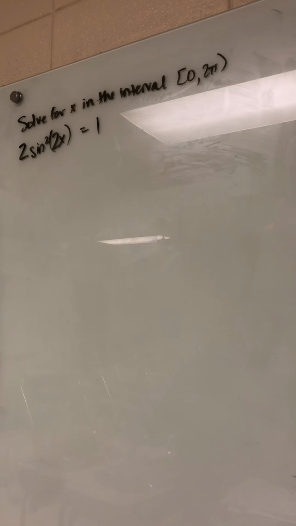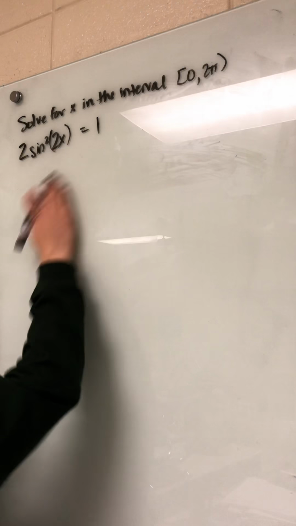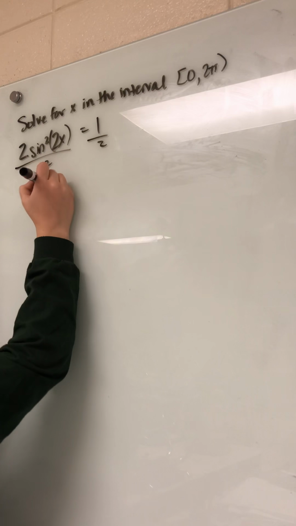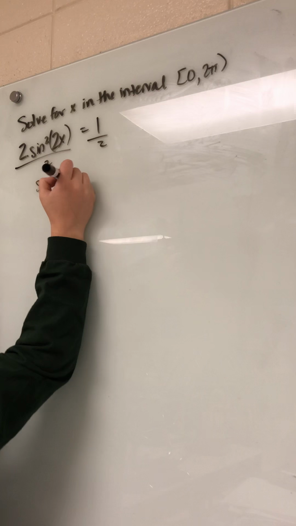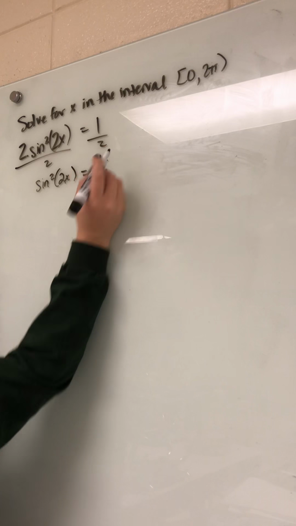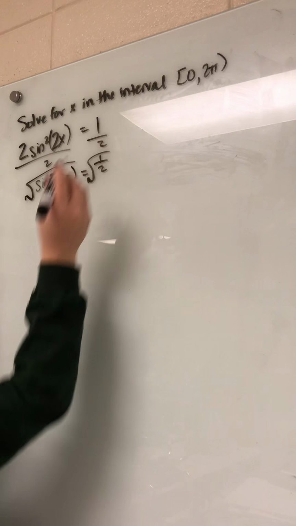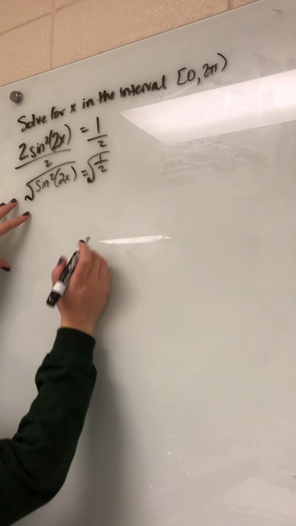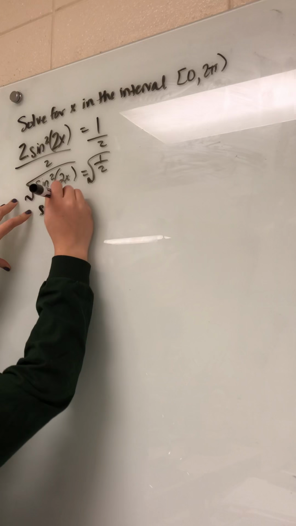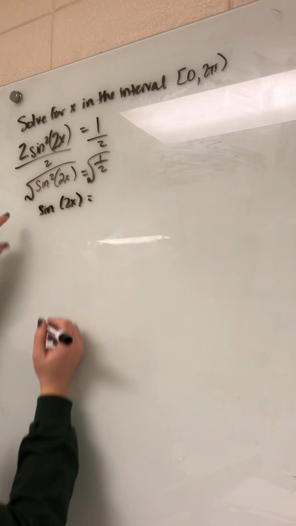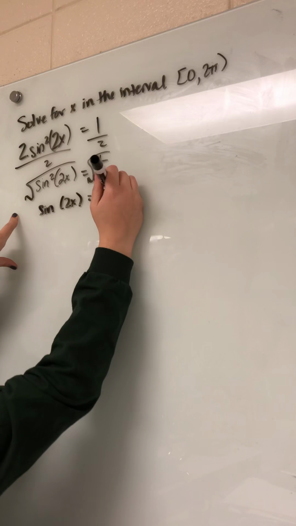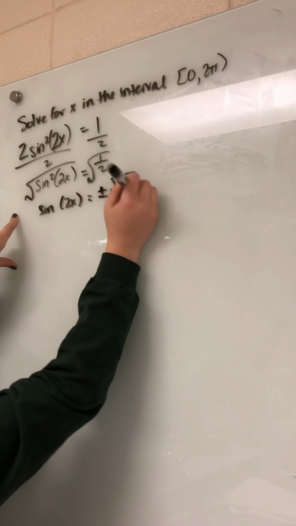Okay, so now we have another example that we're going to be looking at, similar to the last. So I'm going to go ahead and solve this. So I have sine squared of 2x equals 1/2. So remember, you would just square root both sides. Okay, now here's the key. This is like the one with tangent that we did yesterday. What do you need to put in front of the square root when you square root both sides? Hope you remembered, it's the plus or minus square root 1/2.